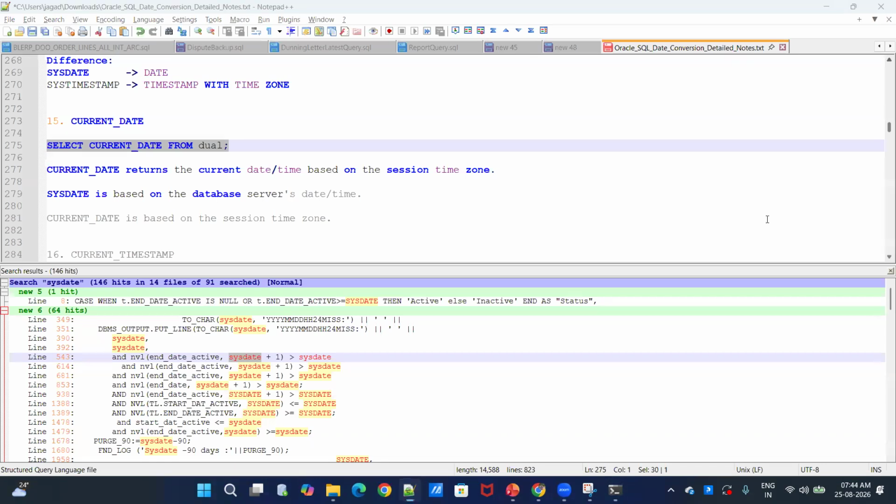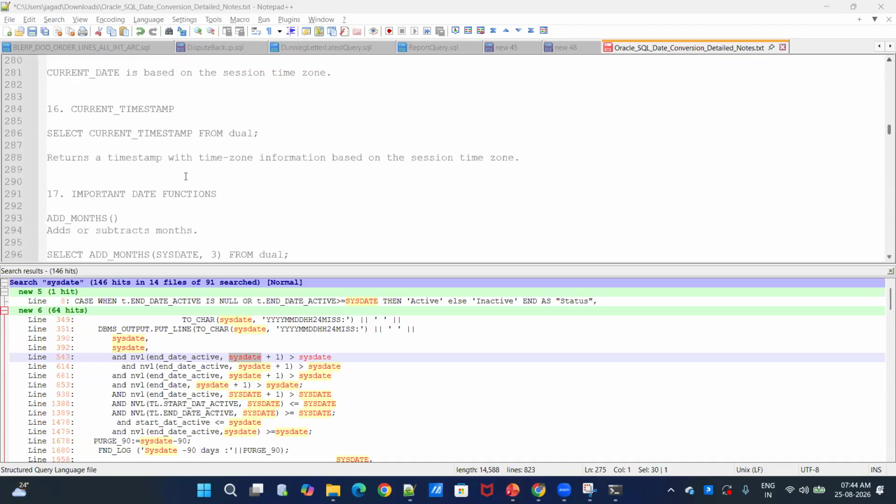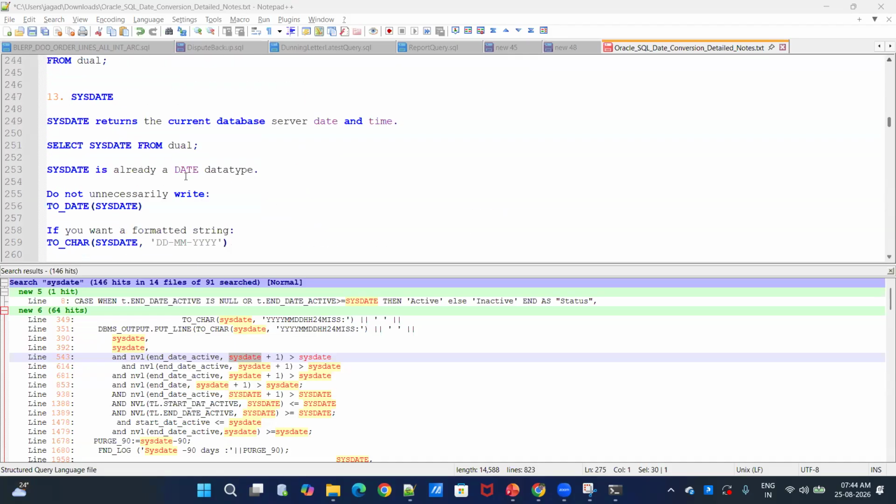Most of the Oracle predefined functions are old functions; we are not using 30 to 40% of them. We can manage by using to_char and to_date, only 3 to 4 functions itself, and these are important.